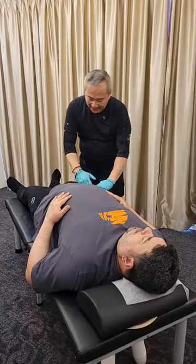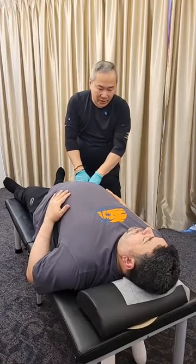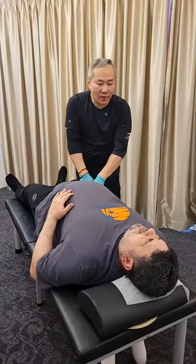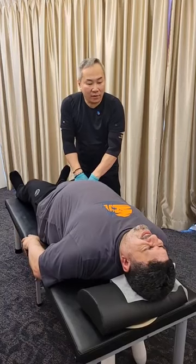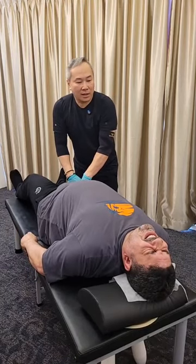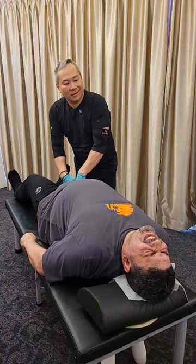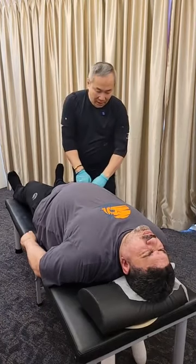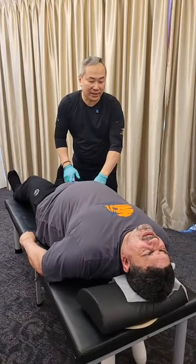So where is it? Follow your underwear line. So this is our underwear line here. So this is L3. Can feel very pinch. Down a little bit here, this is L4. And here, down a little bit here, called L5. And down a little bit here, press here, called S1. So you can feel L3 compression, L4 compression, L5 compression, and S1 compression.